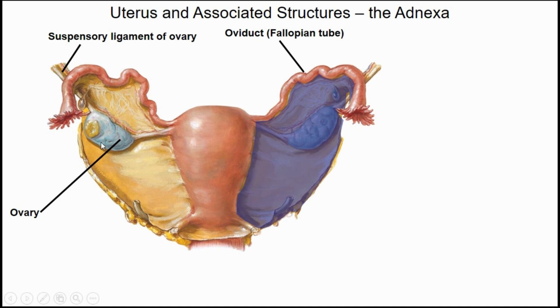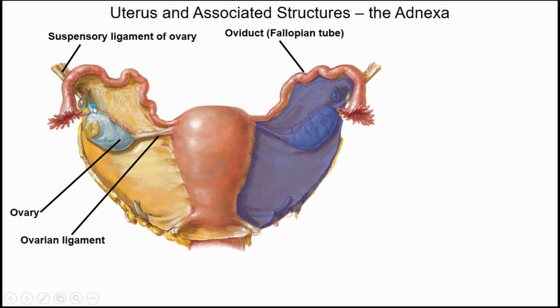The ovary's there. It's going to be connected to the posterior body wall by what's called the suspensory ligament of the ovary. And that's basically just the peritoneal covering of the ovarian artery and vein. It's really not a ligament in the true sense, but it's called suspensory. It doesn't make much sense in people, but in animals, especially quadrupeds, where their ovaries are hanging down, this ligament actually does suspend the ovary a bit from the posterior body wall. So the suspensory ligament for the ovary, the important thing to remember about it is that it contains the ovarian artery and vein, and you need to account for it during an oophorectomy or an adnexotomy where you're taking all the adnexa out.